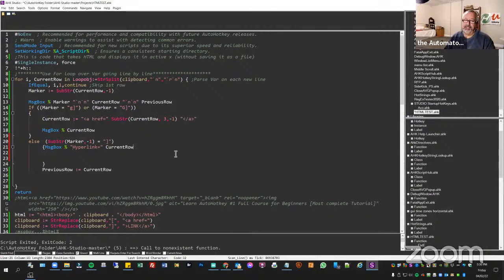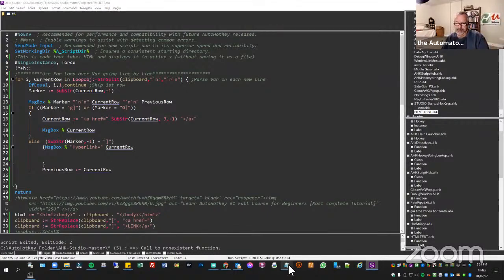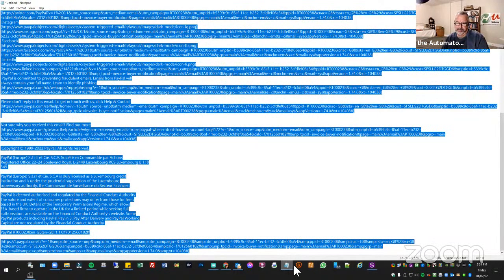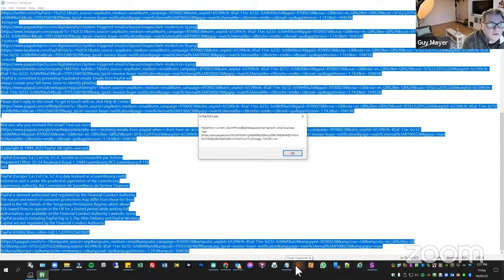It takes practice, but once you get used to Studio adding the 2 double quotes, if you highlight the word and hit double quote, it'll wrap it for you. I've been using Studio for the last 6 months or so. It takes a while to get used to it. Yeah. So let's save it, reload it. We go to running, Control C, Control V. Hyperlink. Here we go. That looks good to me.